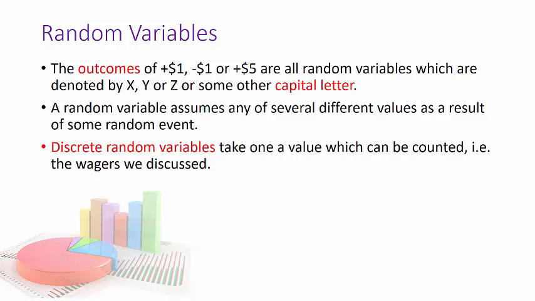We're initially working with discrete random variables. So they just take one value. It's like $1. It's not going to be $1.23 and some fraction of a penny. It's pretty much going to be this or that. Could be $1.25. That would be allowed if you knew and could count all the outcomes. Now it could be a very high countable number, but as long as you could count them.